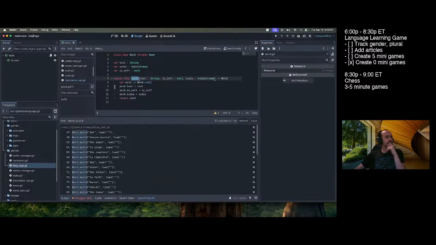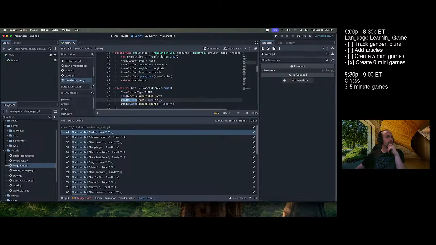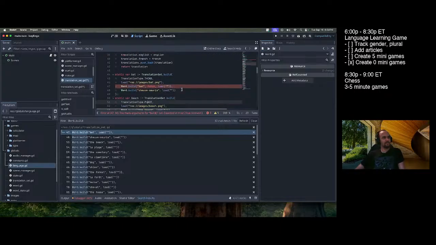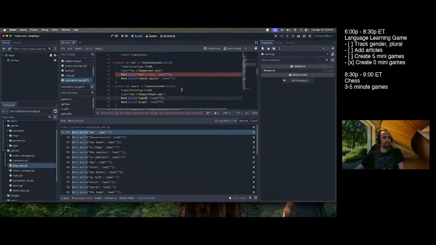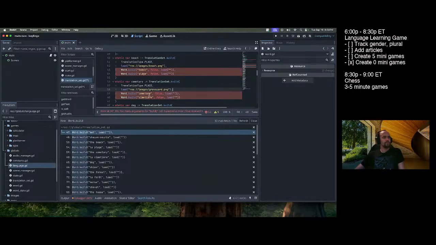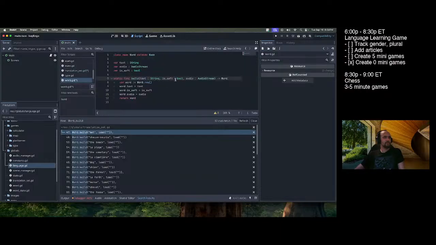Do word.build. Alright, so we've got to go through all of these and mark them as soft or not. And then we can remove the does. Why are you unhappy? Too many arcs, what do you mean? I just updated it.